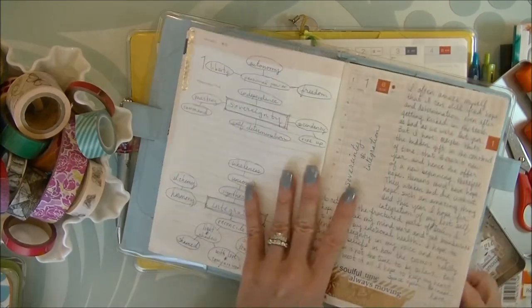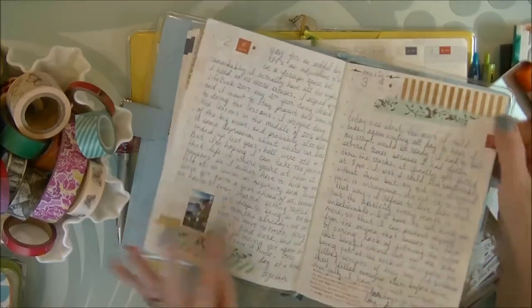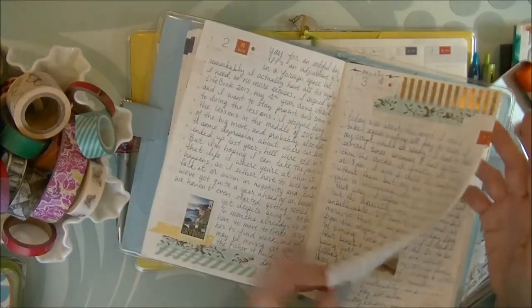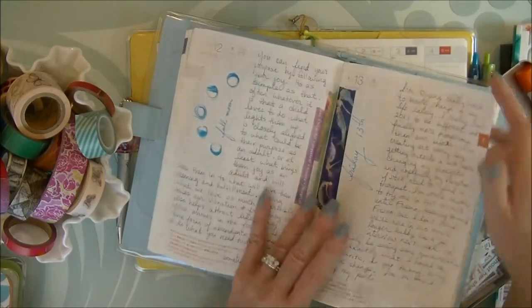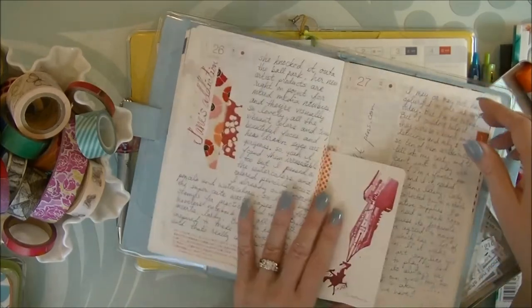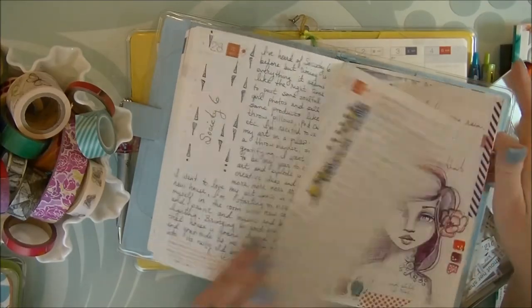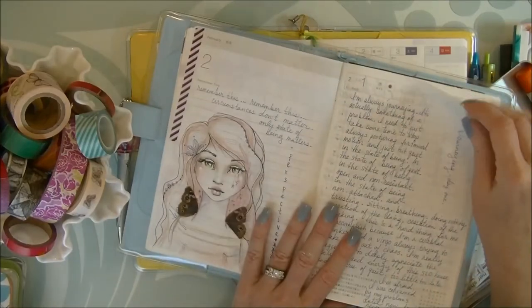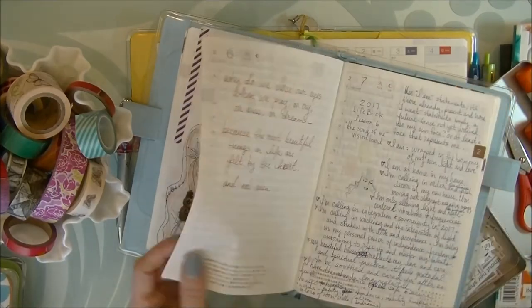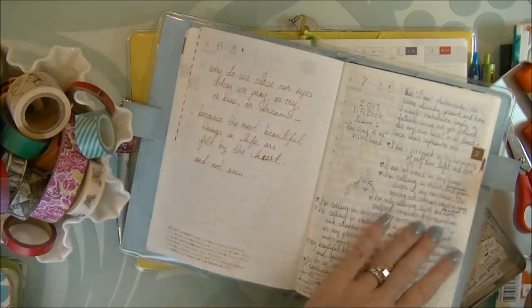So it leaves room for journaling and writing if I just put a little bit of decoration in, like in the middle or on the side. And I just enjoy going back through it as the years go on. And I think my kiddo's gonna like having them someday too, because I don't journal anything that's really private. I mean, I don't care if it's private, I'll still let people see it.